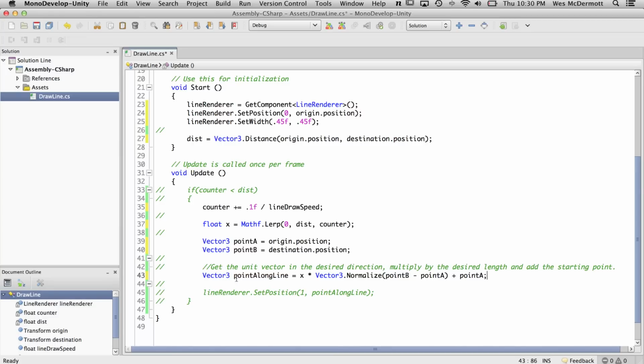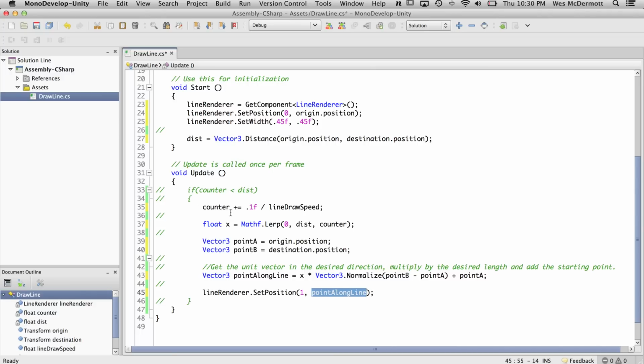And then finally, we're going to take point along a line. So it's going to be a new XYZ position, so a Vector3. And then finally what we're going to do is say, hey, line renderer, I want to set the position of 1. So remember, 0 is the first element, 1 is the second element, which is the end of our line. And we're going to set that by point along a line. And so point along a line is changing. It's increasing every single frame because we're multiplying it by a distance, and we're figuring out where we want to go by using this equation, and that set point position is actually changing. So there's how we're putting everything together.